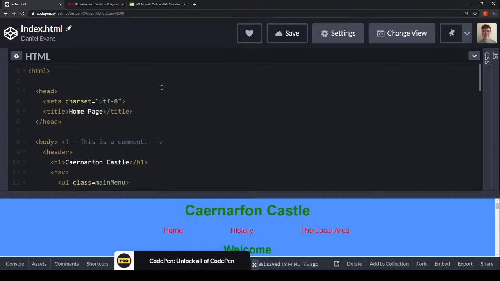So I'll see if I can find an example of that for you. Let's have a look. Here we go. So W3 Schools again have got an example here of what I mean. So I'll post a link to that in the Discord for you.